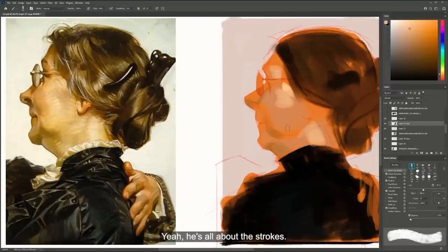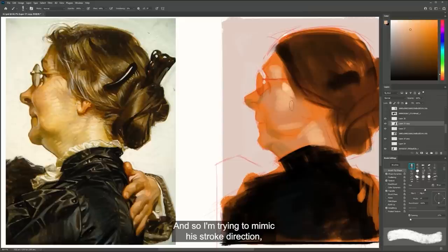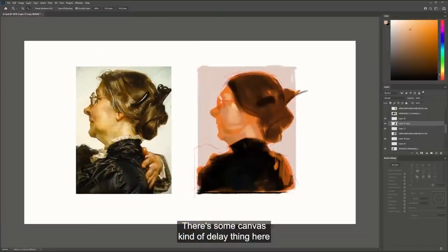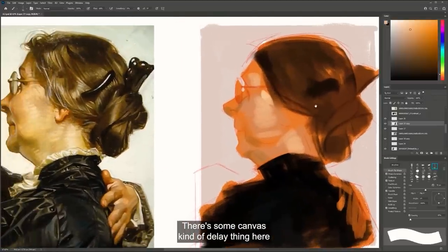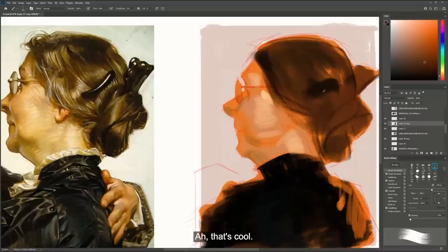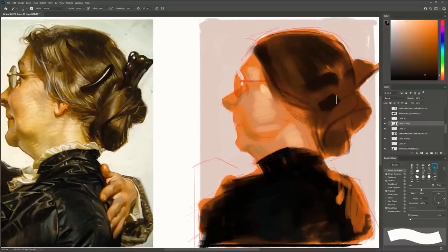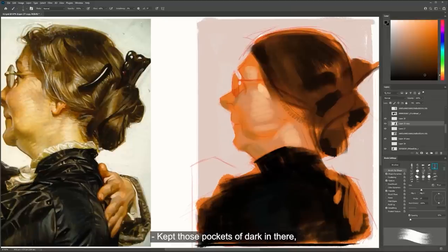Yeah, he's all about the strokes. And so I'm trying to mimic his stroke direction. I'm going to play with different techniques. Ooh, there's some canvas glazing here that I can do. Ah, that's cool. Got those pockets of dark in there. Right, the dark accents.